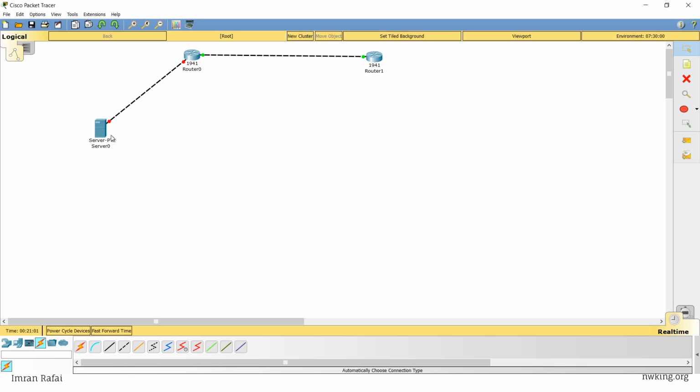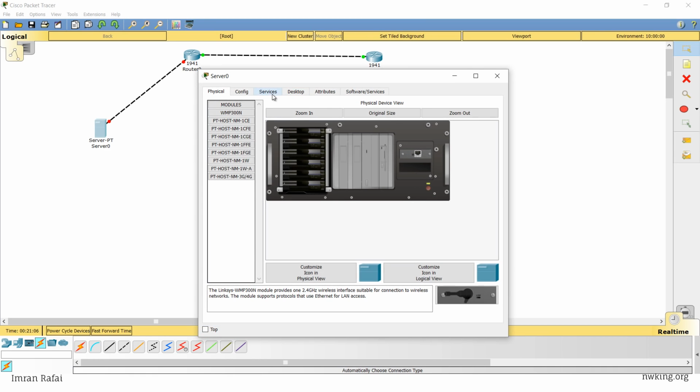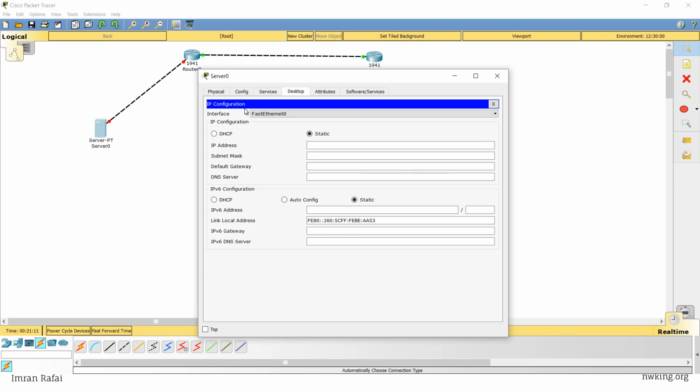Now let me configure the IP address on this device: 10.1.2.10, 255.255.255.0, gateway 10.1.2.1. 10.1.2.1 is not yet configured, so I'm going to configure this router interface with 10.1.2.1.